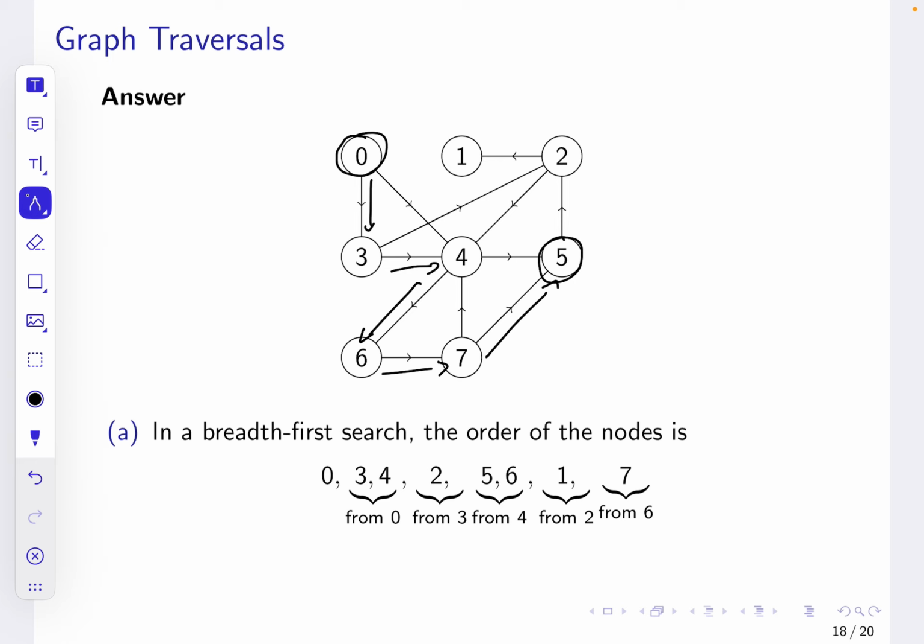So if I do a breadth first search, or breadth first traversal, you could use the names interchangeably, you would just traverse the graph 0, 3, 4, 2, 5. We found 5.